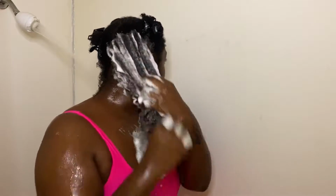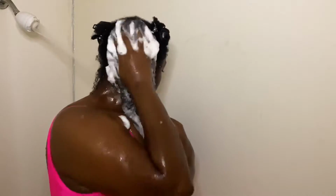I like to, again, apply this starting from roots to tips, and I really like to work my shampoo in the same way I work in my pre-poo. So really working that into the roots and working it down the shaft of my hair. As you can see, I'm going in and making sure to vigorously clean this section before I go through and actually rinse it off. Even as you're rinsing off that product, you really want to make sure that you're maintaining the detangled state of your hair while also removing all of the product from each strand.